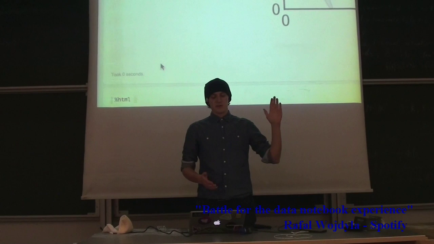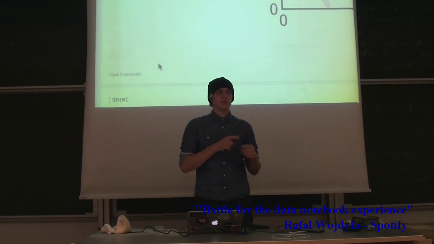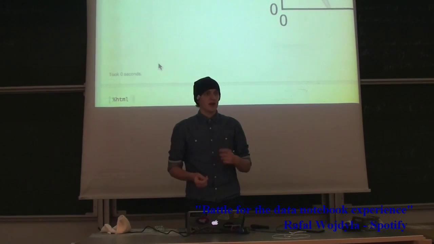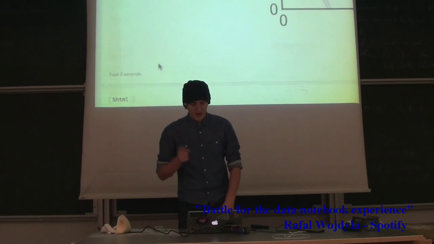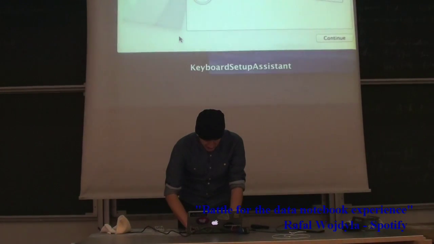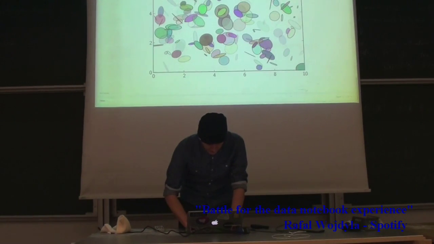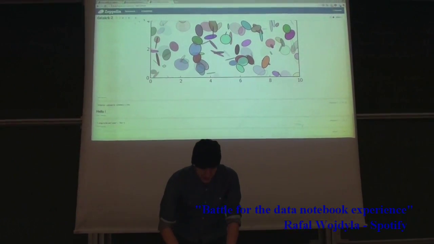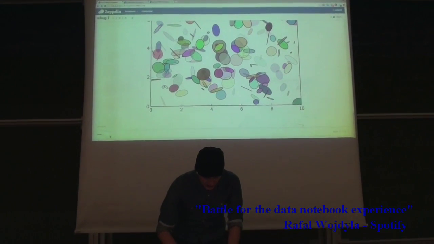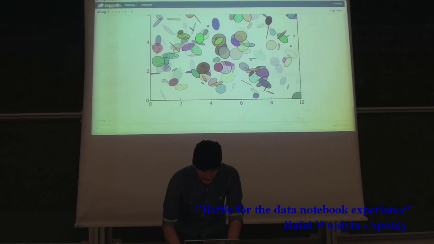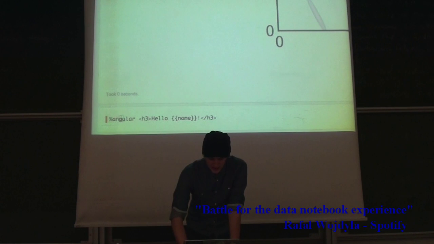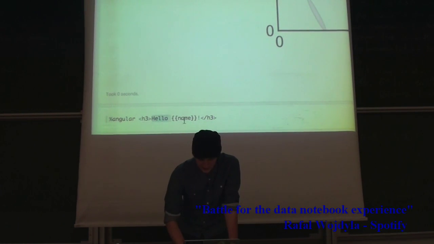You can not bind, but you can share the data between different interpreters, right? And to do that, you have to use a special variable called Z for Zeppelin. Let's take a look at the example for that one. I have it ready over here. It actually combines both, so we're going to look at both sharing data and Angular at the same time. Pretty exciting.